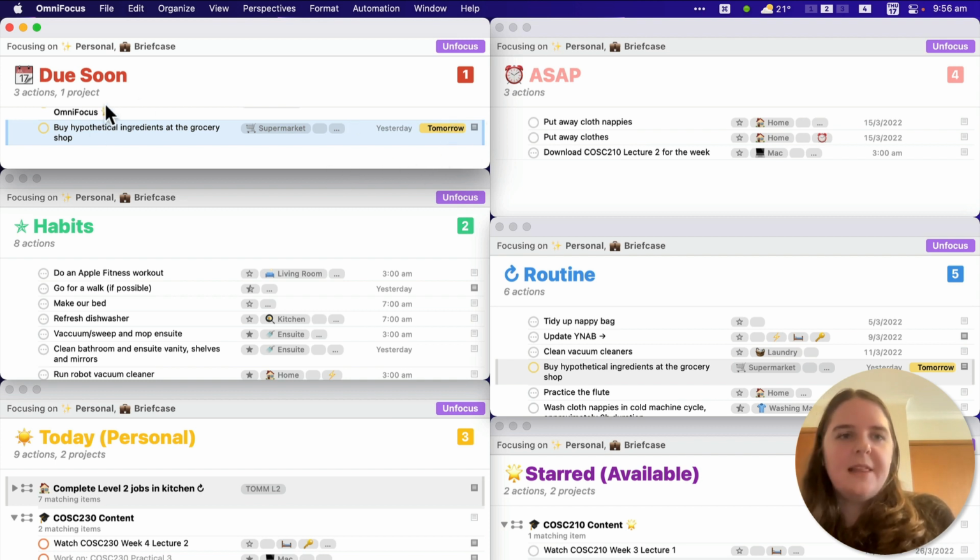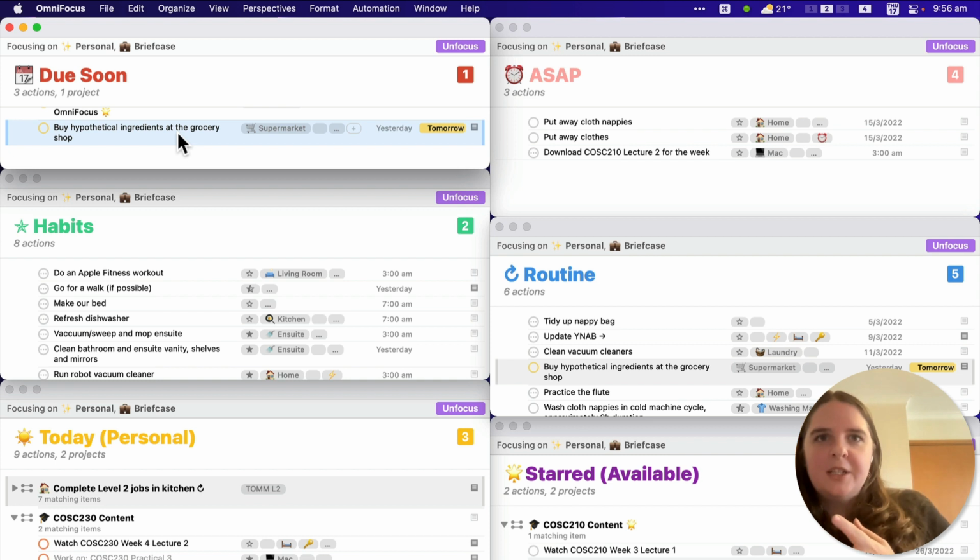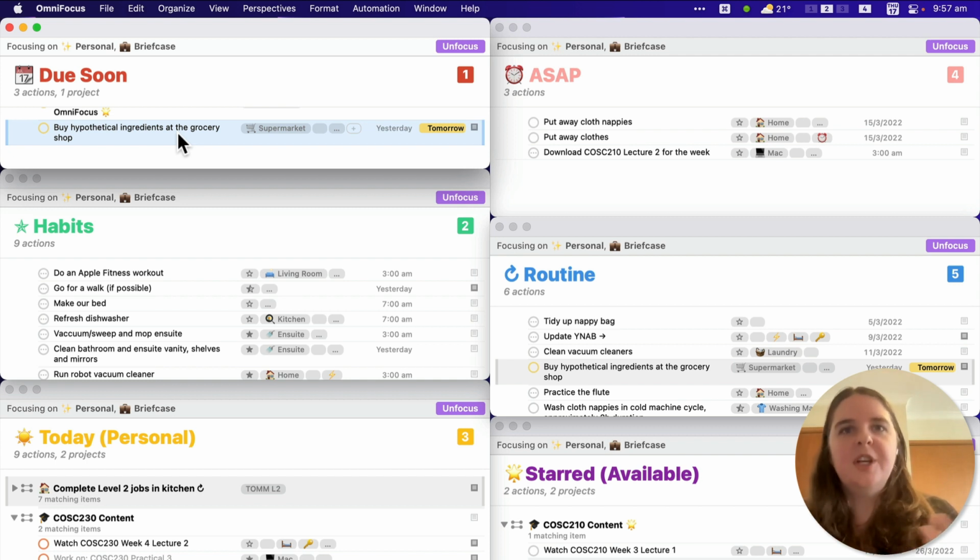And then when I mark that task off, you can't automatically run an Omni Automation action when you mark a task complete, but you can work around that in a couple of ways. So one is to have an action that does two things, which is, one, mark the task complete and, two, run the action that you need. So I've got that matched to a keyboard shortcut that will do that for me. The other option, depending on what you're trying to do, is you can quite often run something intermittently in the background using Keyboard Maestro or something like that, that just checks everything and makes any updates that are needed.